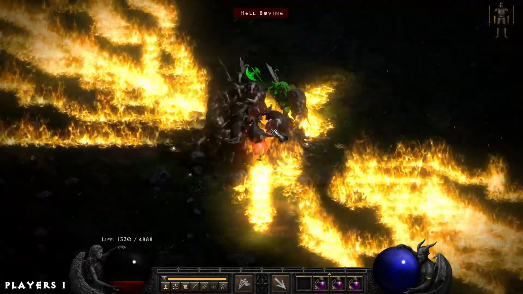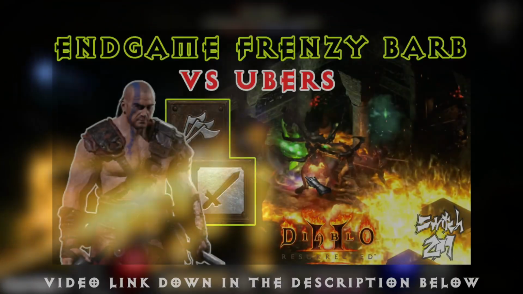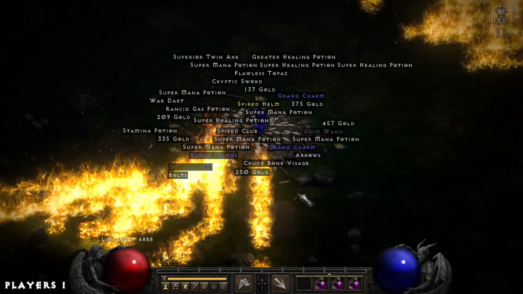Also, for anyone wanting to see the endgame Frenzy Barbarian taking on the Ubers, with a build that is tweaked from this endgame setup to accommodate for Uber running, I'll have that video linked down in the description below as well, which should be live on the channel very shortly. So make sure to check it out when it goes live.